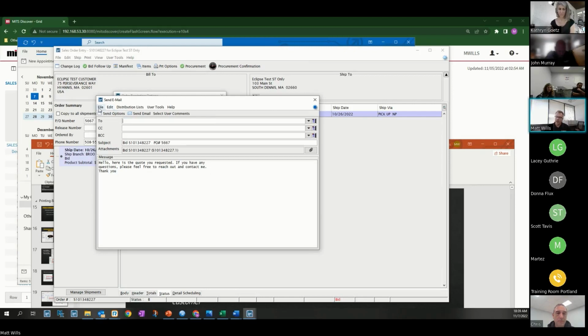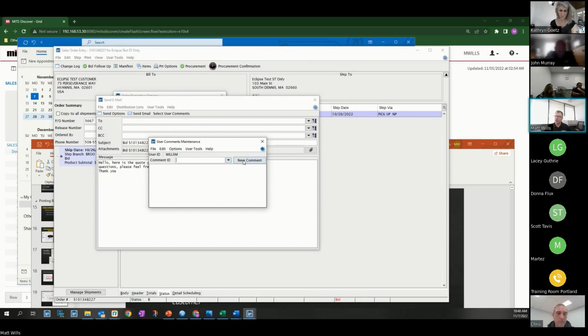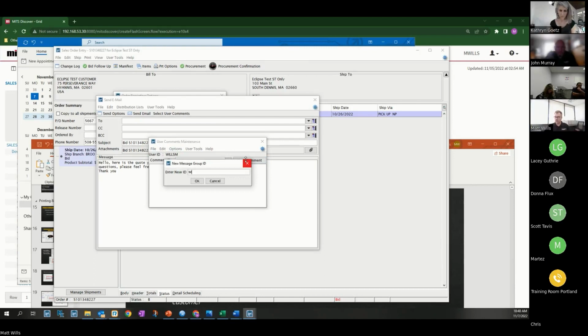So to save that type of comment, in the email window in the upper left, File, Edit User Comments. And then from here, you can do New Comment. Name it whatever makes sense to you.